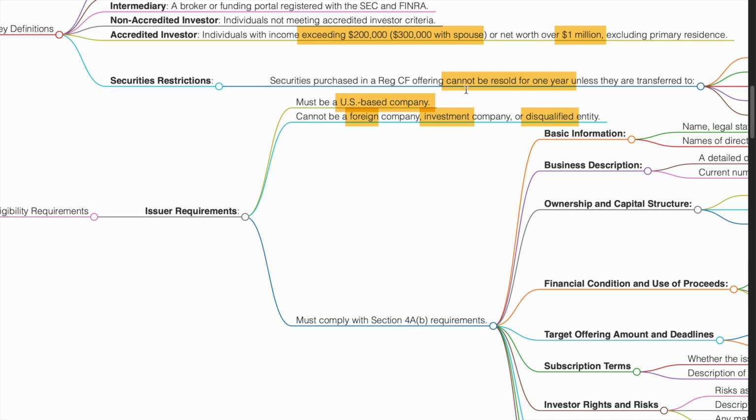The investment company limitation, that it not be an investment company, what that really means is we're not looking for, for lack of a better word, shell companies. We're not looking for companies that want to raise $5 million to then go out and acquire a bunch of failing other companies to then pull under one umbrella, build and flip, as it were. That's not okay. You've got to show a real, actual business plan. You're trying to really build a thing from scratch, an authentic, original thing, an idea, a business plan. That's what we're looking for. So if you think you can use Reg CF to just go out there, raise $5 million just to acquire and flip a bunch of failing companies, that's not going to fly. So super important to keep in mind.